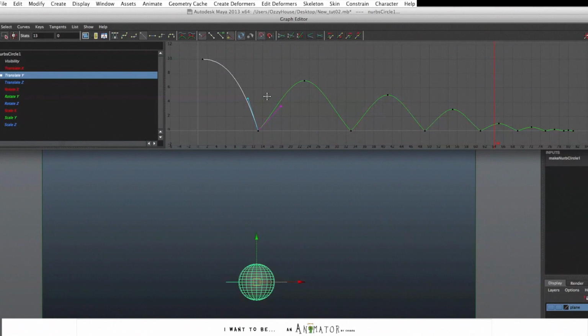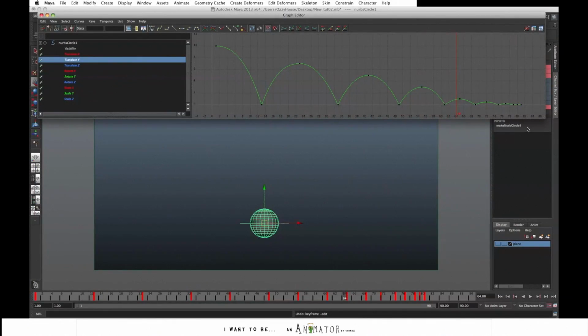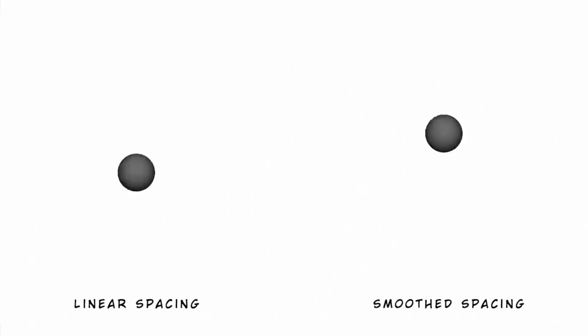So let's go adjust the curve. We move them in order to have the part close to the contact much faster and the part in the air slower. The result we should have is this type of arc. We do this with all the handles. So now the ball spacing is slow, fast, slow. This is the result. The difference is pretty visible, just by touching the curves and changing the spacing.